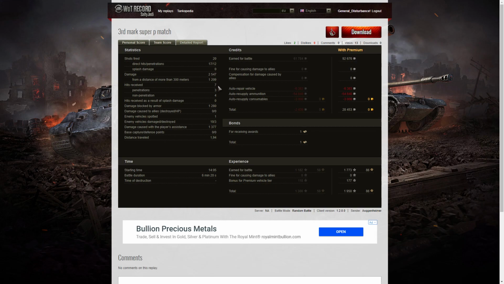He received 7 hits from the enemy. 3 of them were penetrations. We saw where one of them went. One went into the gun, the other went into the front plate, and the other one went through the mantlet. But he did get 4 non-penetrations as well. He blocked damage of 1,280 hit points. He spotted 1 enemy vehicle, I think that was the M40/M43, and he damaged 10 of the enemy and killed 3 of them. So damaged 2/3 of the enemy, killed 1/5 of the enemy. And he did damage assistance of 1,377 hit points.